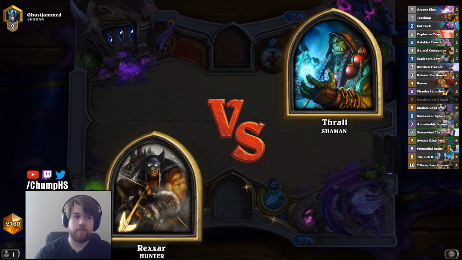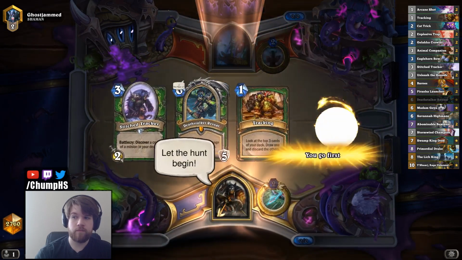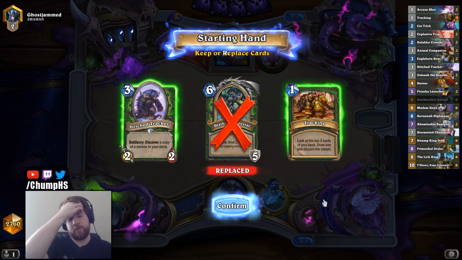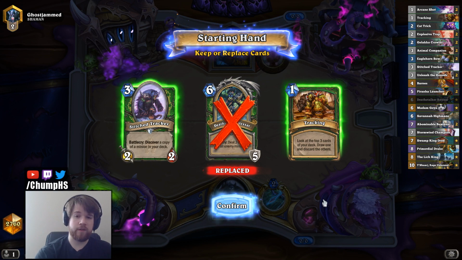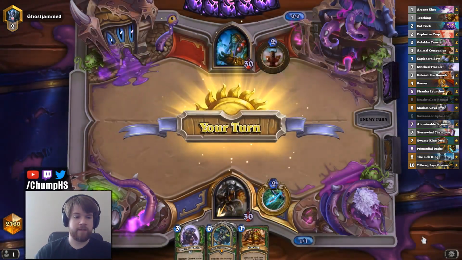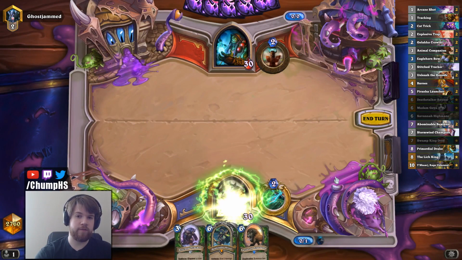Rexxar versus Thrall! For Doomhammer, let the hunt begin. Actually, maybe we keep Deathstalker Rexxar against Shaman. It's really, really good. Let's just full keep. Deathstalker Rexxar is one of the best cards in my deck against Shaman, and we already have Tracking and Stitch Tracker to try to find other options.